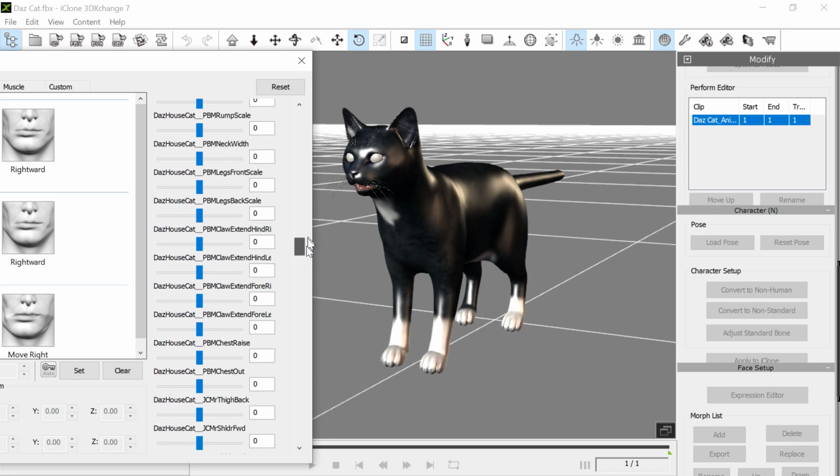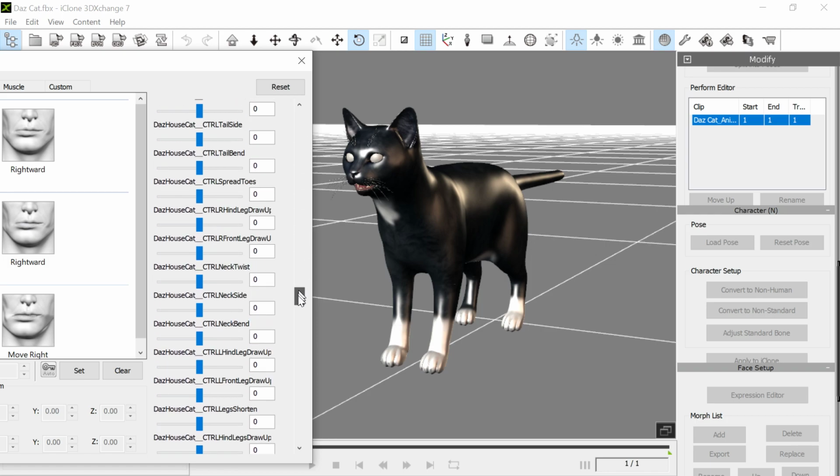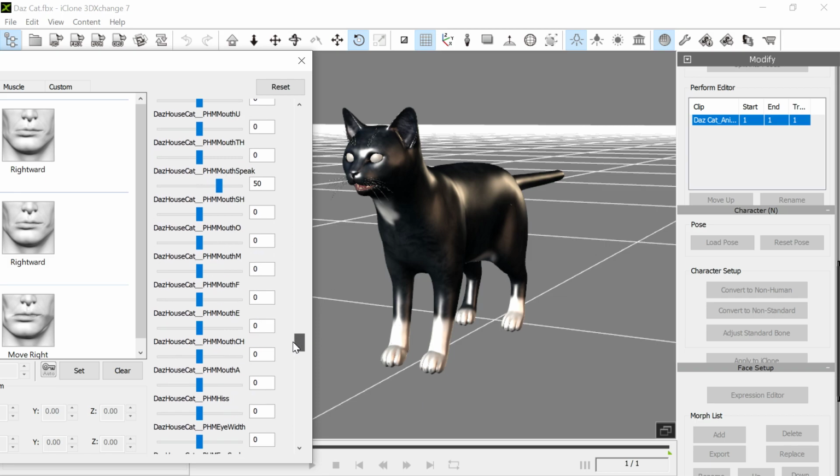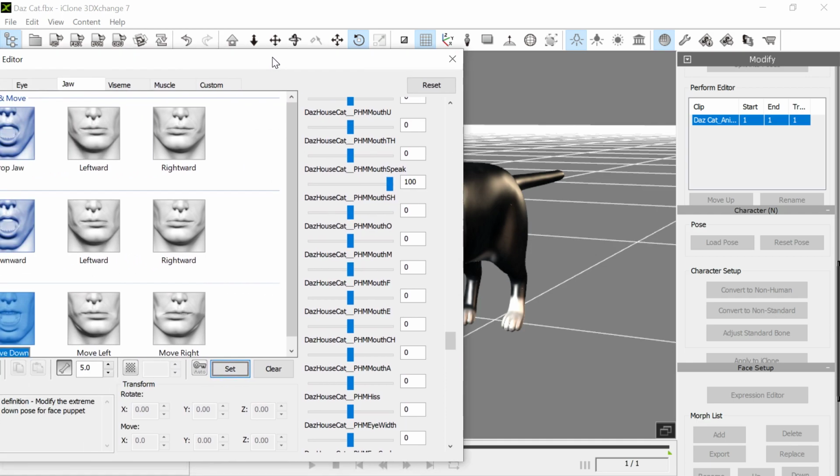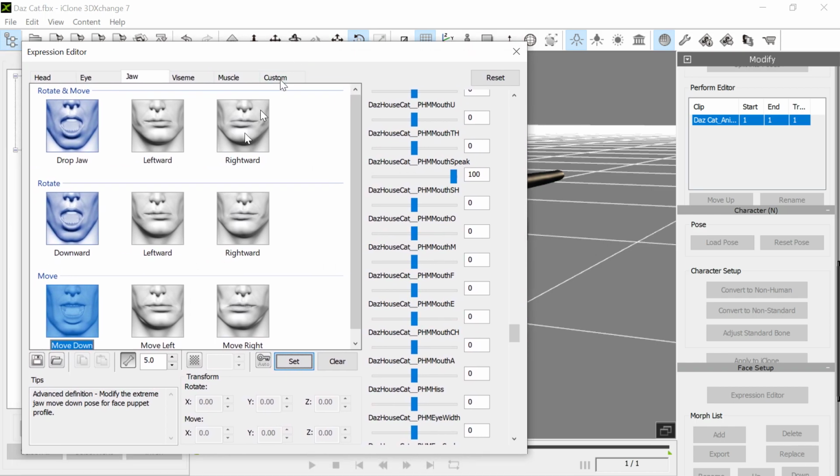Here somewhere. Well, I don't see it, but I know it's here because there we go. Mouse speak. So I just use the mouse speak to drop the jaw. You could adjust this any way you want. It's really more of a visual thing. Then once again, you're going to set it. That's going to set those drops there. It's easy. I'm doing this on dual monitors, so it's easier to see. Now, the tricky part. Let's finish this.